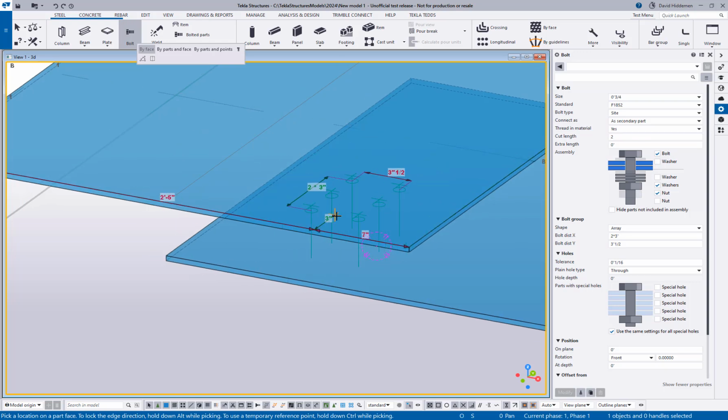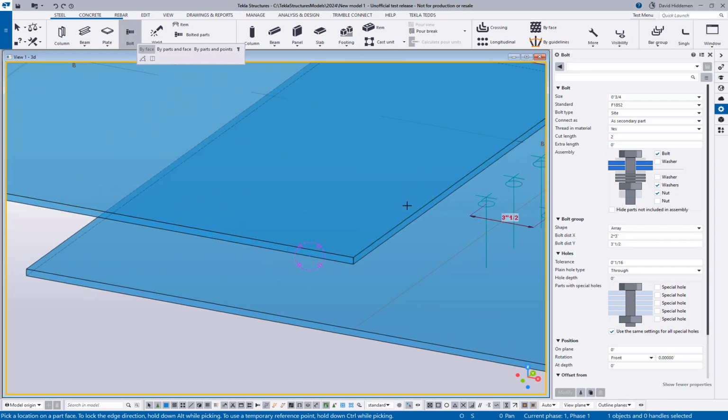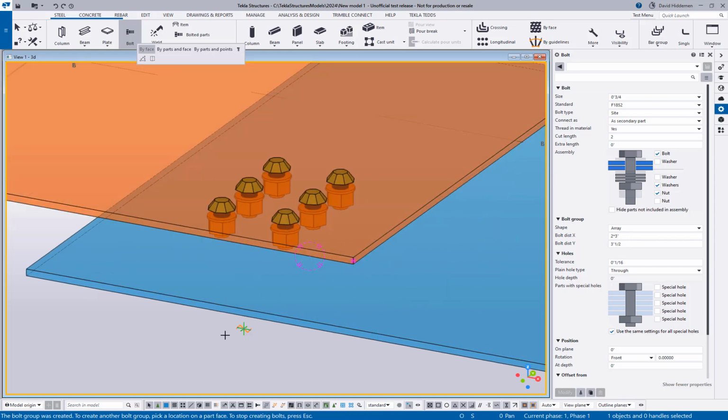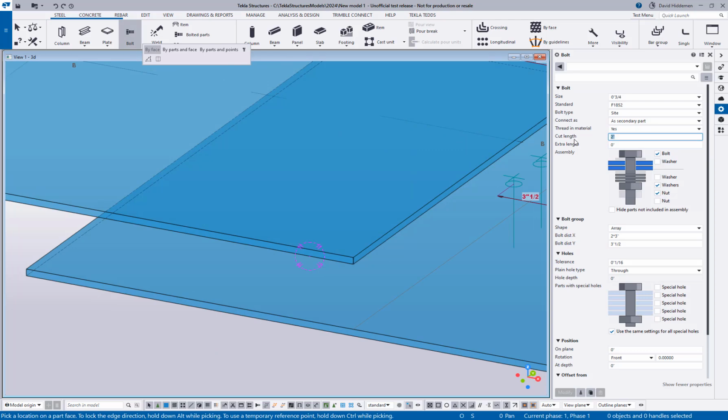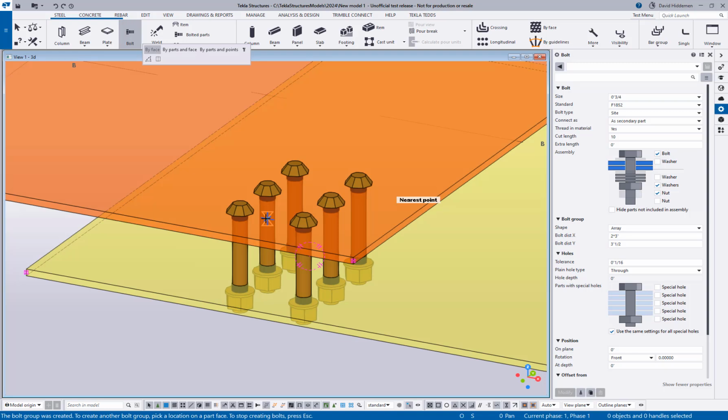Another thing about this bolt group, so I'm not snapping to a center line, I'm not tracking off of an edge by control clicking, although we can do that, but if I want to click a point here in the middle of space, I do need to enable the snap to any position. So keep that in mind. If you go to create a bolt group and you try to click and nothing happens, it's because you do need to enable that snap to any position if you're not actually control clicking or you're not snapping to a center line. So with my cut length of 2 inches, if I come in here and click, I'm getting a bolt group through just that top plate. However, if I go ahead and enable that command and change my cut length to like 10 inches and single click, now I'm getting a bolt group automatically through both plates.